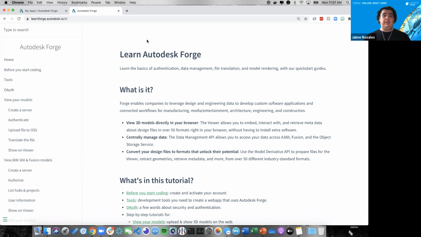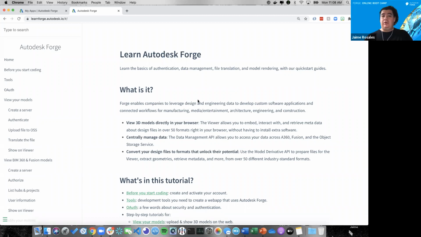Okay, I will continue. So we're gonna head over to this learnforge.autodesk.io site. This is a tool that we have created together with my team, the developer advocates for the Forge platform, that basically walks you through the entire process of how to get started with the platform. You get a chance to learn the basics about authentication, data management, file translation with Model Derivative, and later on the model rendering and a quick start guide for it.